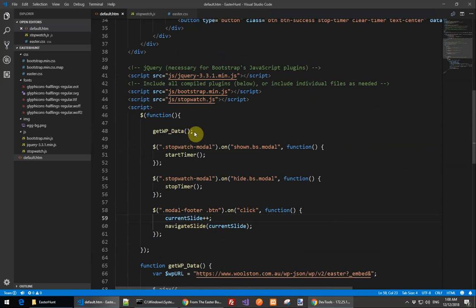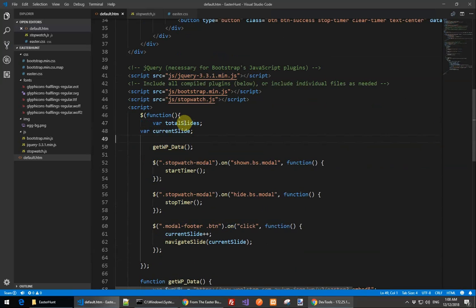So that needs to be up here. So our current slide, we want to increment that so that we've moved on to the next slide, and then we want to write a function which is going to navigate us to that slide. So let's write that function.